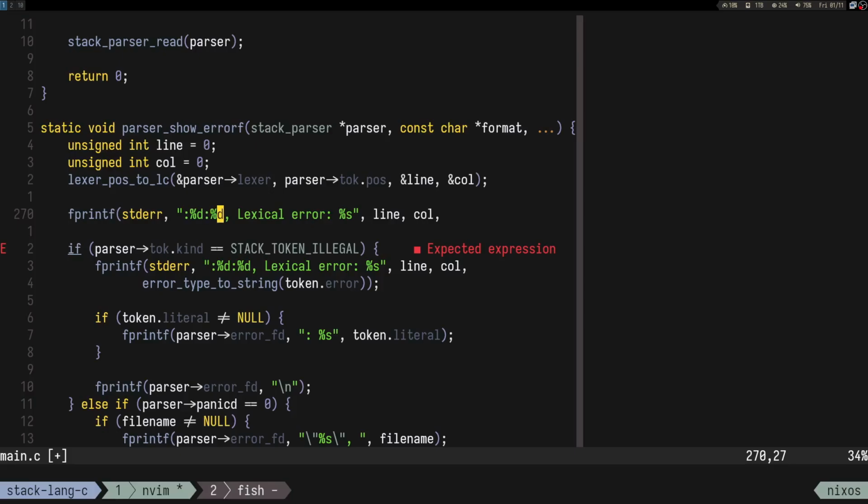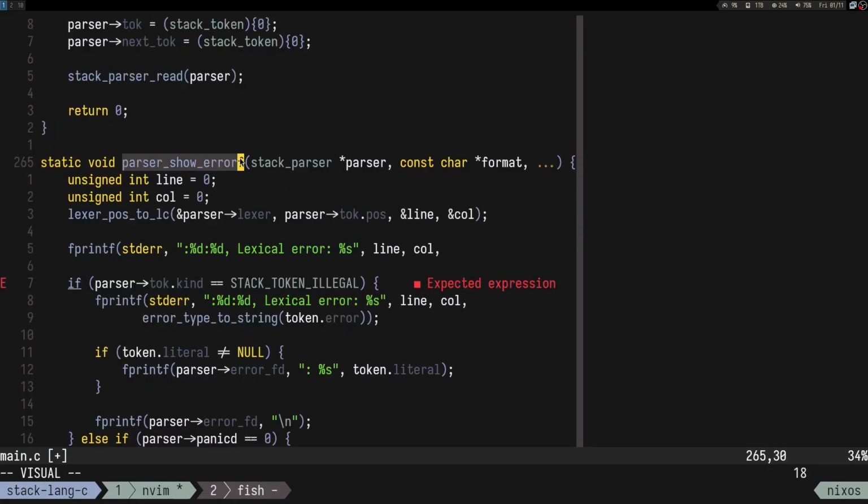I could build the string with a string builder and return a string that contains the error, and then you can decide where to print it. But I'm not sure. So here, if you call this thing, it's printing an error. I mean, you can have the error in here.